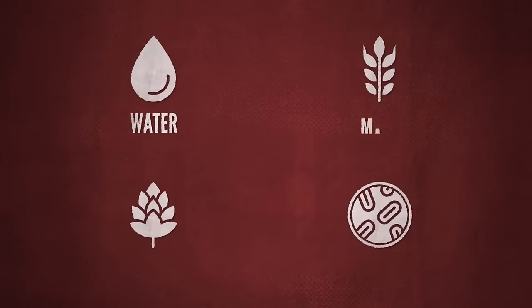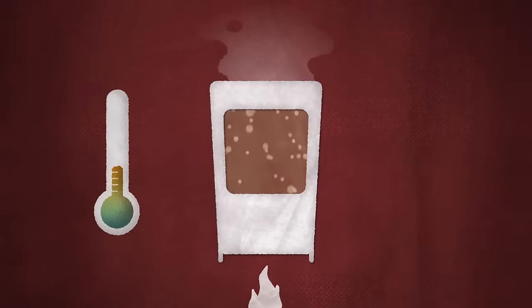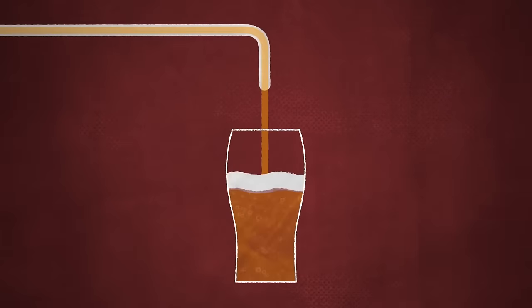There are four main components to craft beer: water, malt, hops, and yeast. To make the beer, these are subjected to milling and mashing before being combined, boiled, cooled, allowed to ferment, filtered, carbonated, and finally canned or kegged, before ending up in a pub or a bar near you.